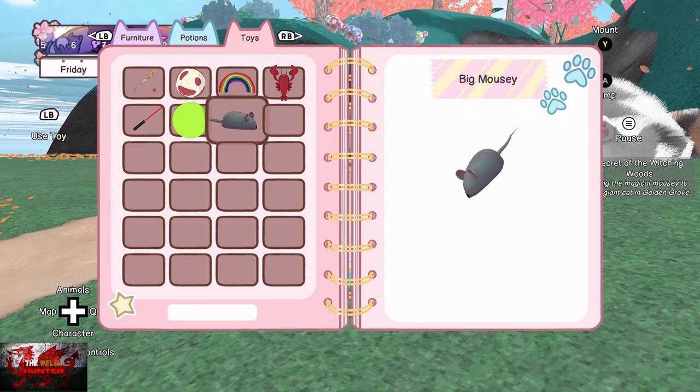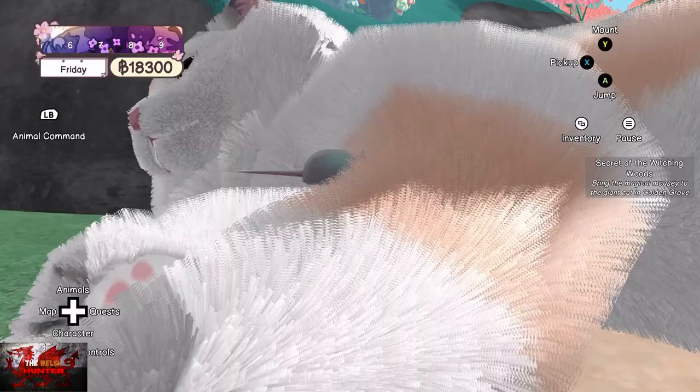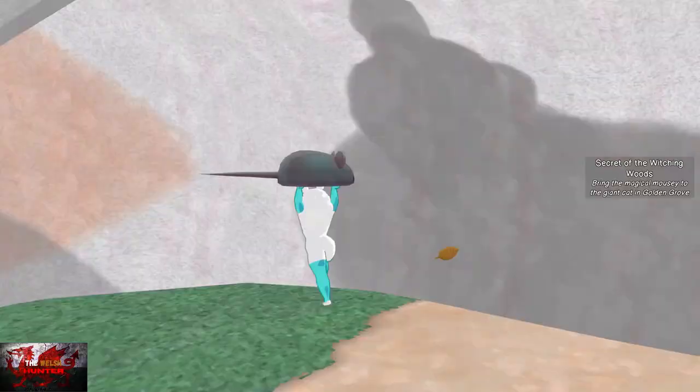So press the A button to get the mouse up. Press the left bumper to use the toy. Obviously, to get into it, you press the right bumper when you go into your inventory. Walk up to it with your mouse toy, and credits are going to start rolling.